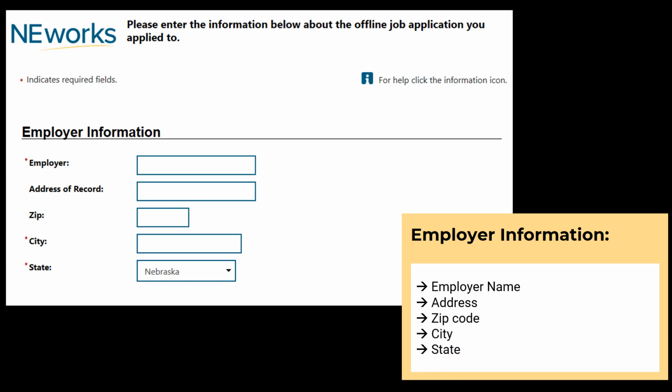Make note that the red asterisk or star next to any field indicates that it is required and must be filled out. However, we recommend you fill out each section with all available information beyond that. If you are not sure about a piece of information, for example, the address of an employer, look that information up so that you can be as complete as possible.